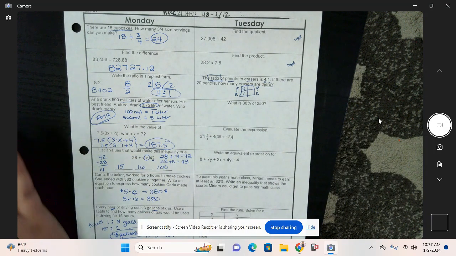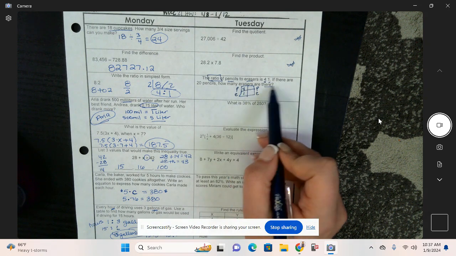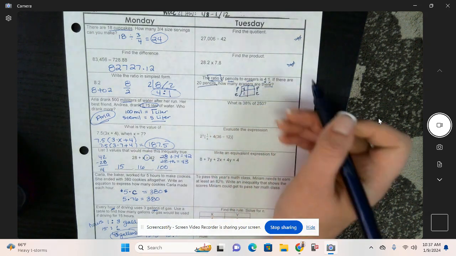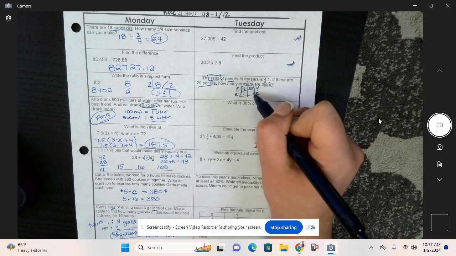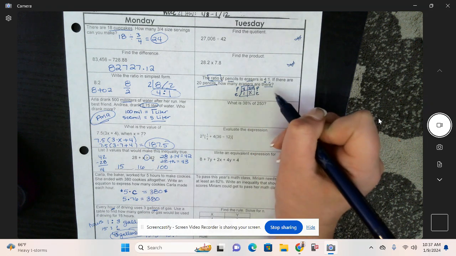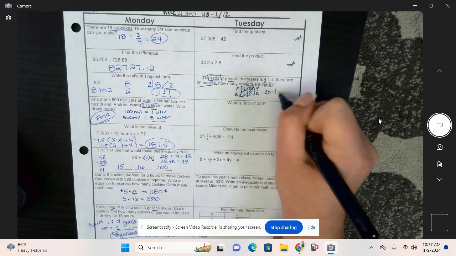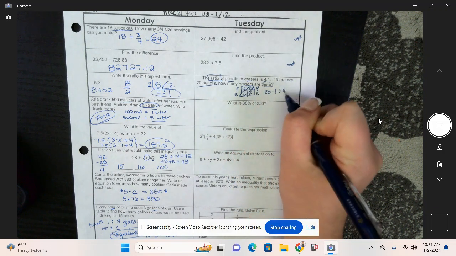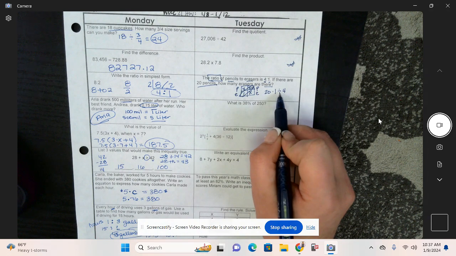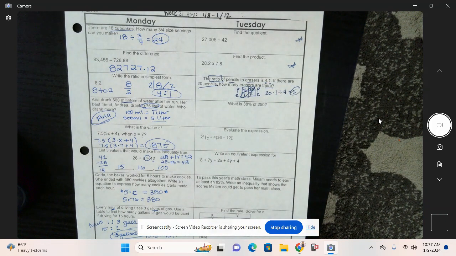And the 1 represents erasers, so I'm going to put that there. Then the question part, which goes in the second column, says if there are 20 pencils, so 20 pencils are going to go in the pencil box. And I'm just going to solve for the eraser box. I do that by cross multiplying 20 times 1 and then dividing it by the box across from it, so dividing by 4. 20 times 1 is 20, divided by 4 equals 5. So if I have 20 pencils, then I will have 5 erasers.